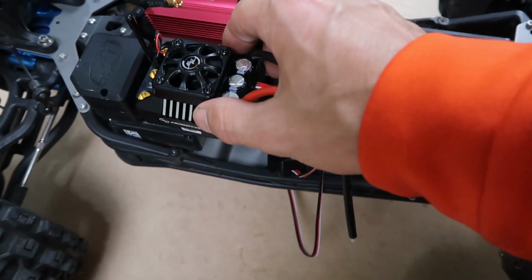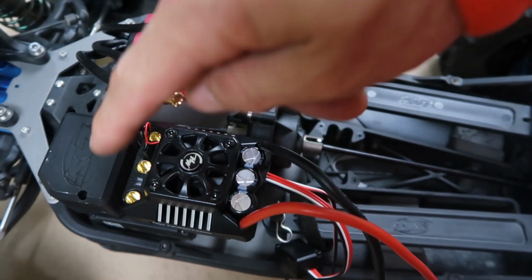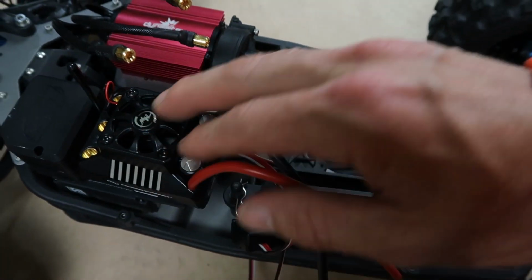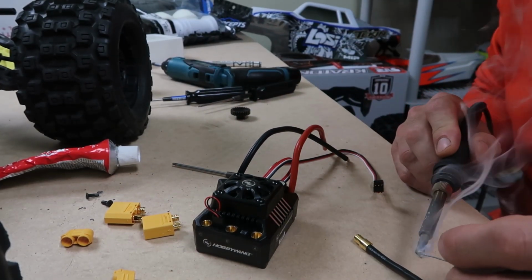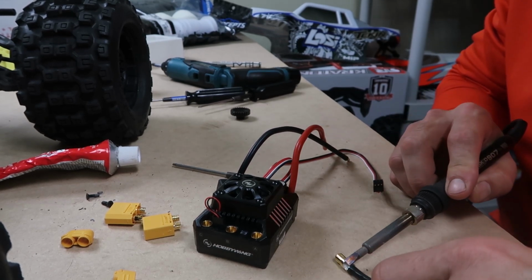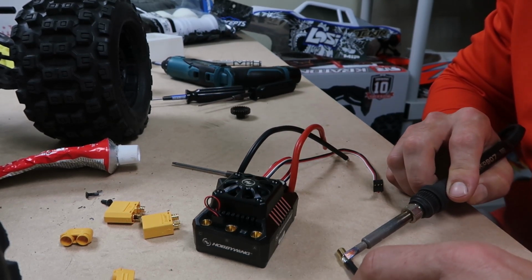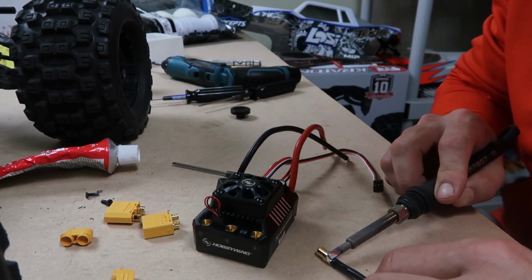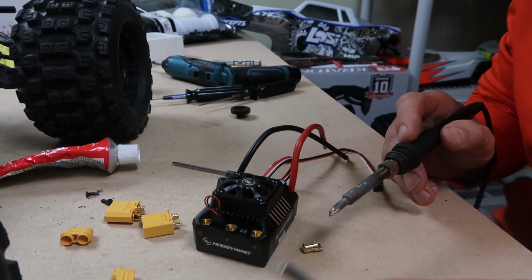Now make sure when you mount your ESC, you mount the wires facing backwards and the connectors facing forward. That way your motor wires connect, just in case you decide to mount this first. Okay, here we go. Let's wire this ESC up. It's Max 6. Gotta make our jumper cable first. So let's get the stock motor wire off. There we go. It's already tinned. Both sides are already tinned.